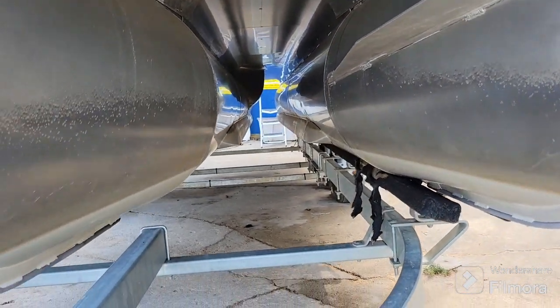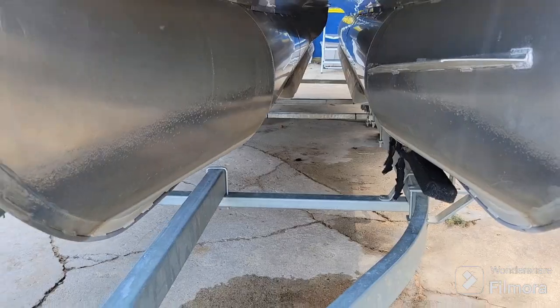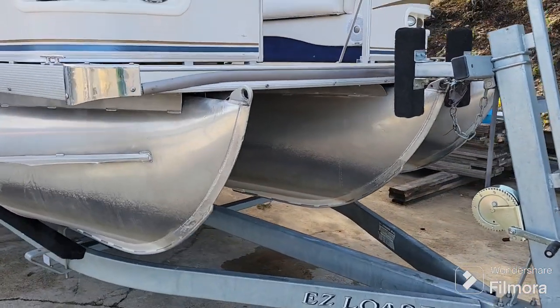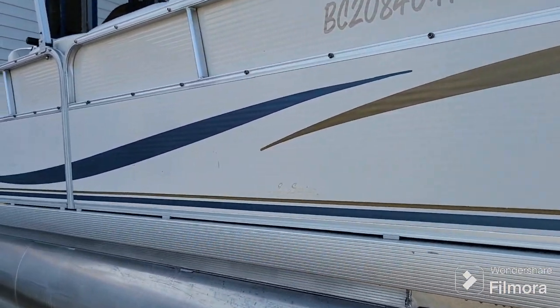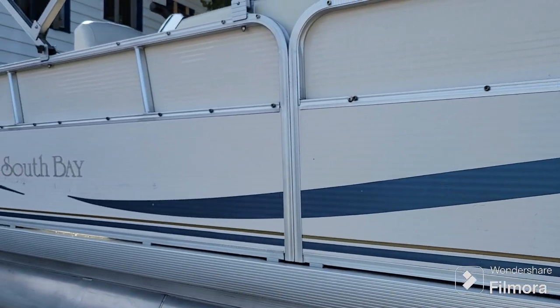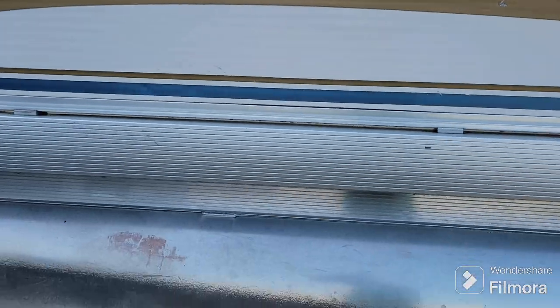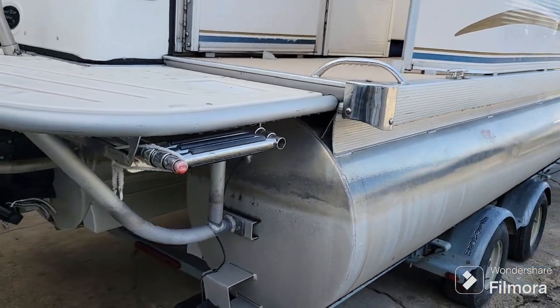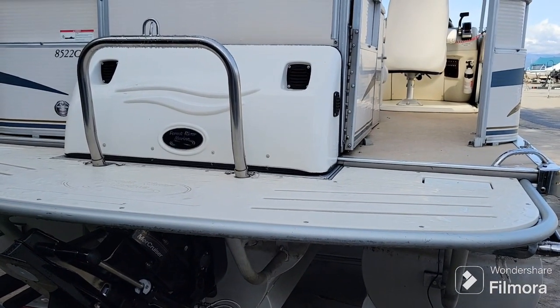There's a little ding on the splash fin there, but it is a full triple pontoon. Comes on the galvanized tandem axle trailer. This boat had new upholstery the year before we purchased it as a rental, so all the upholstery is actually in very good shape. This is the little bit of marking I'm talking about on the skirting — really superficial. The pontoons are in very good shape as well. There's a three-step pull-out boarding ladder and a nice swim deck area here, along with a nice tow bar.